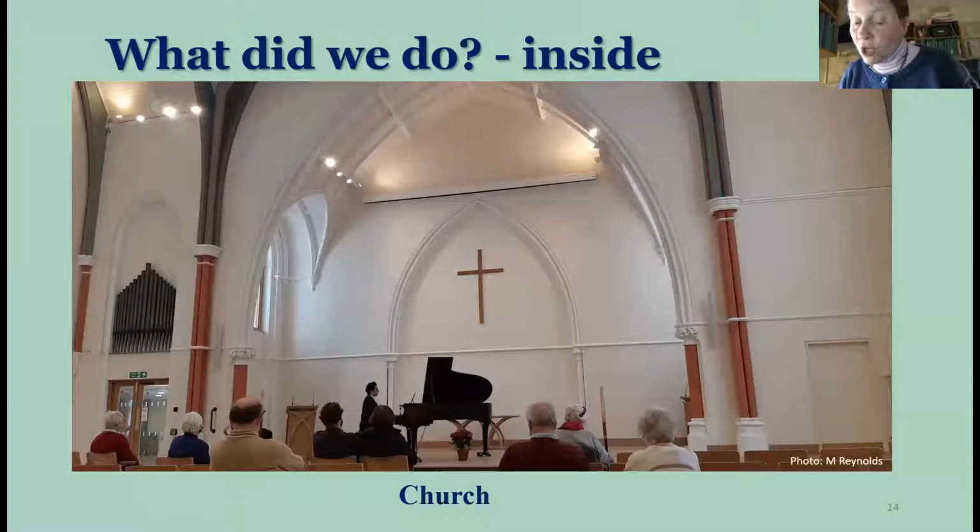Inside the church, we opened up the space with daylighting, new lights, IT and AV, and made it work as a concert hall during the week. A digital organ has replaced the old one, and the space has become the link between the church and the halls. We are now hosting several concerts and music events a week, in addition to our Wednesday daytime concert series.